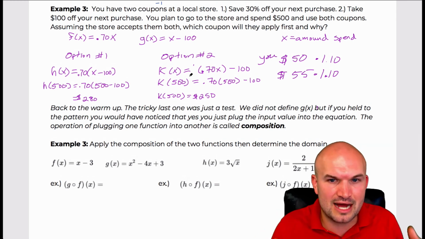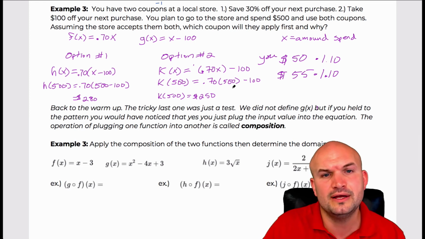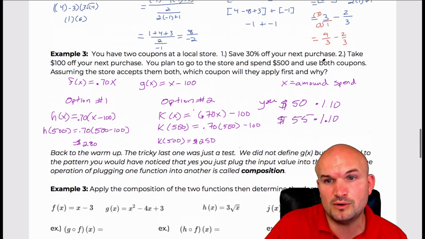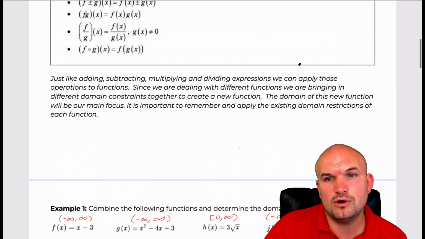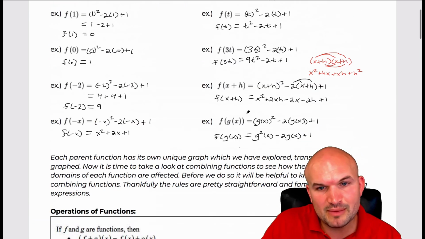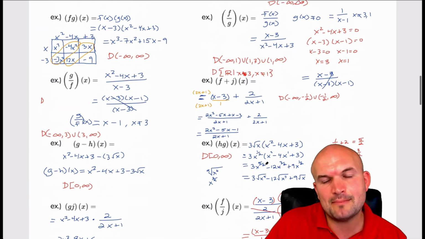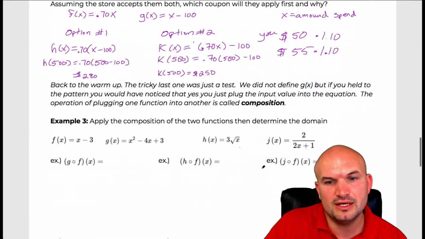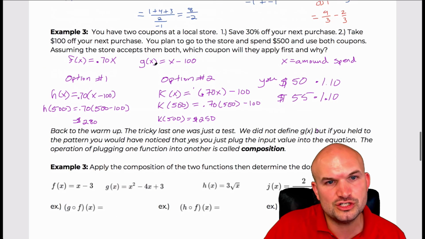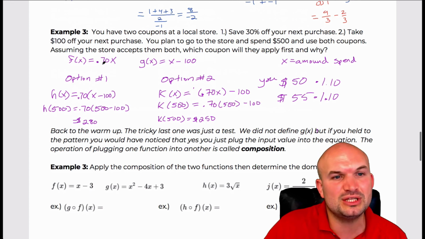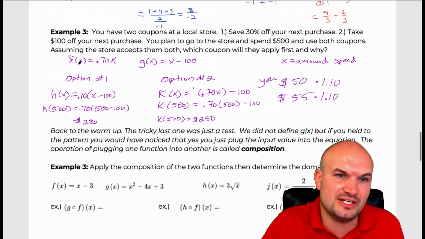The last thing I want to do is get into this composition. If you look at this, it's very similar to what we did in our last function, or in our warm-up way up here. If you remember this warm-up, we took a function and we plugged it into the other function, right? And that process is what we call composition. So if you look at this example, that's exactly what I'm doing. I'm taking one function, in this case g of x, and plugging it into f of x. And that represents my new function h of x, which is a composition of f and g.